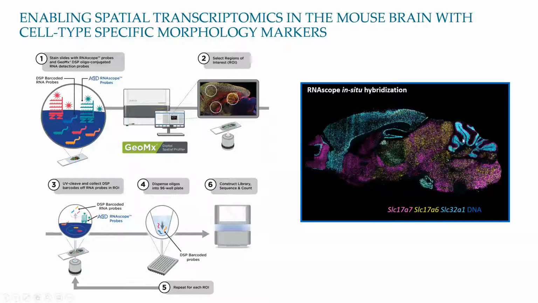So with this particular assay, you can then hone in on specific regions of the brain to further profile using the GeoMx DSP, which then provides you that transcriptomic information for that particular region, where you can study thousands of targets at the same time.